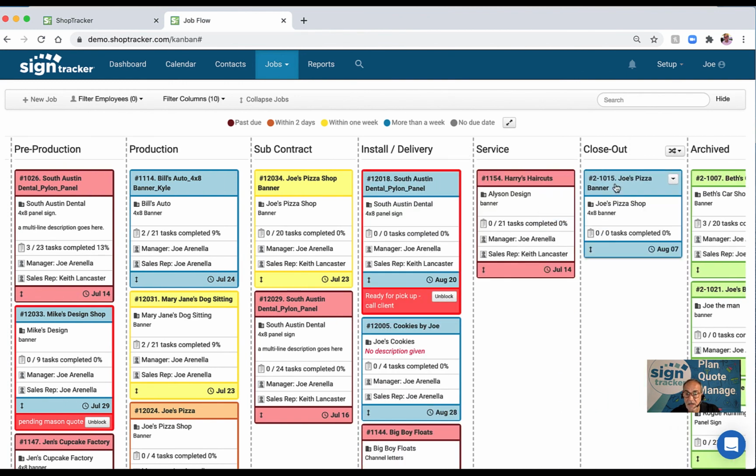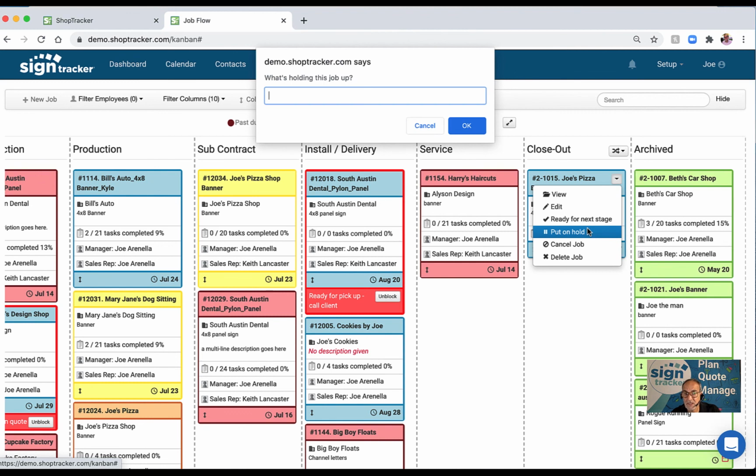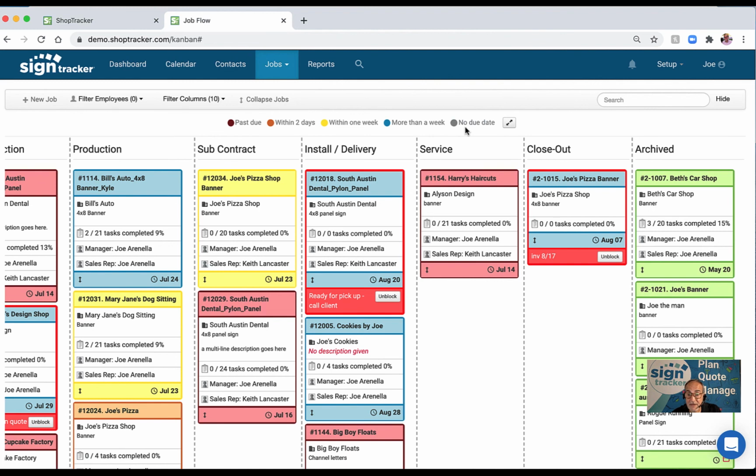And then closeout ultimately would be, the goal with closeout is, the job's completed on time, the customer's super happy, and all you're waiting for is the final balance. So in our shop, when we had production meetings, and I'll talk about production meetings in a second, only the bookkeeper would be allowed to come in here, and generally she would put it on hold and say final invoice sent on 8/17, mark it as okay, and it would sit here until the final bill was paid.